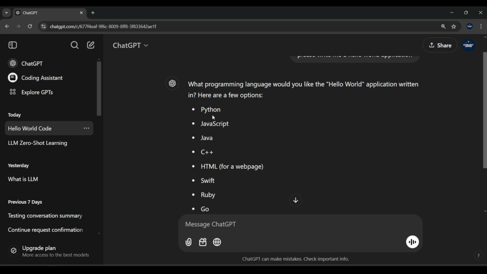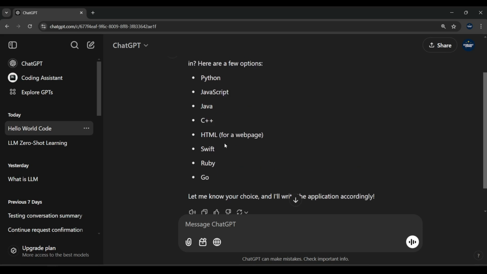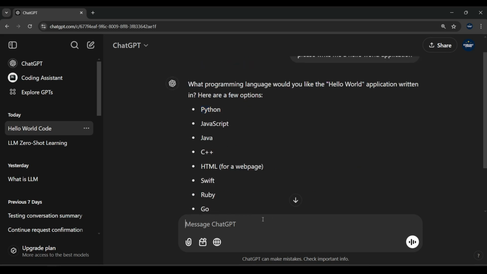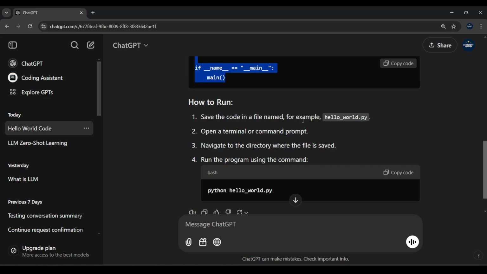It's very nice. Last time I actually tried such a thing, it started directly writing the hello world application using Python. That's what I was expecting for now, but this is, I would say, a much better answer, because maybe you forgot and you don't need Python. So let me tell it to use Python. So here's the code, and then it's telling us also how we can run it.